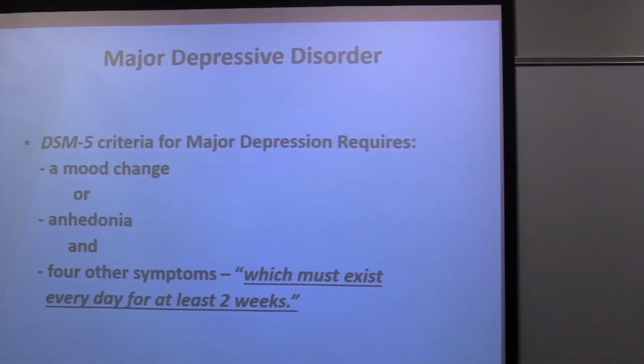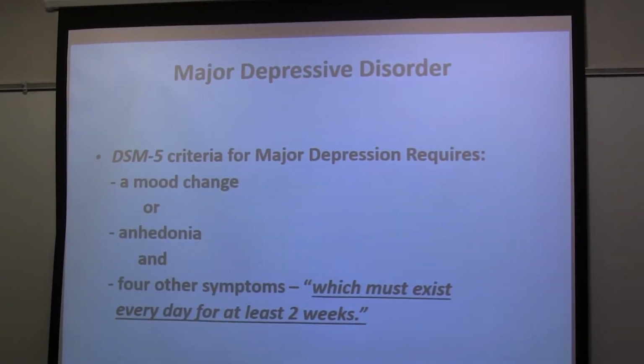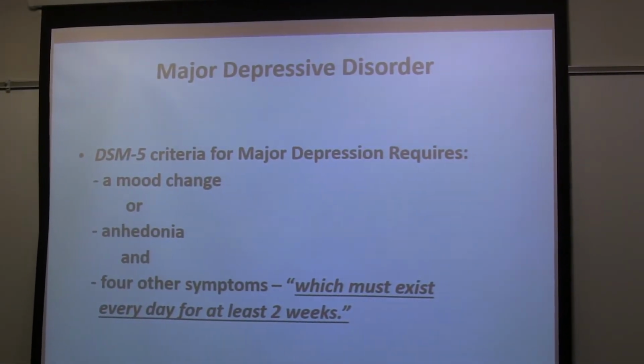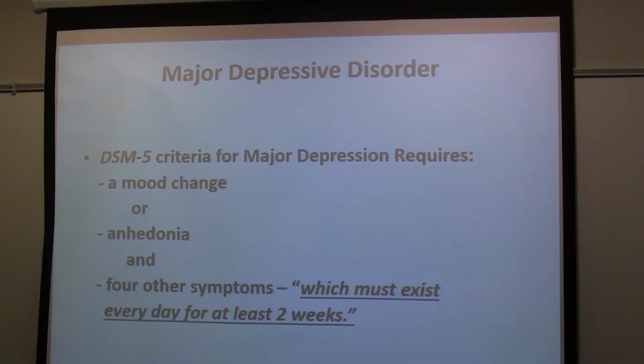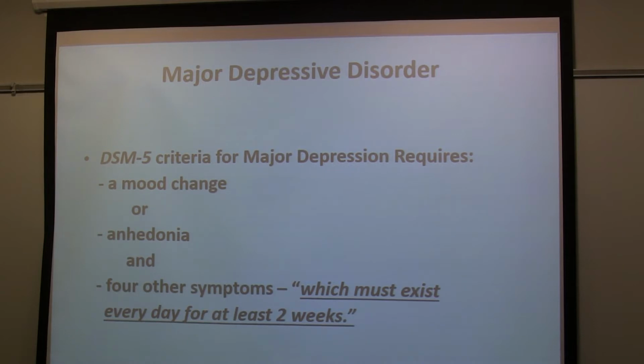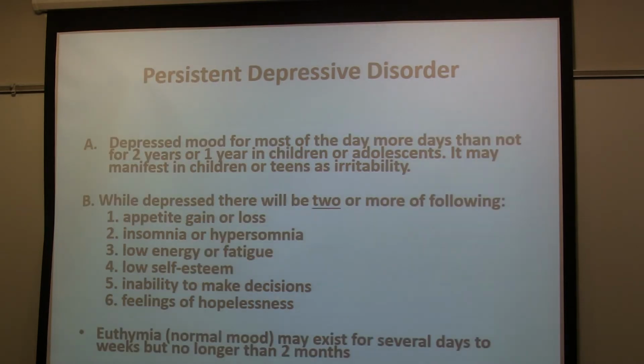And these symptoms must exist every day for at least 2 weeks. So you cannot make this diagnosis if someone comes in and tells you they've been feeling like this for a week. However, if you stop to think about it, most people don't even go to get diagnosed, even at 14 days. But you want to remember 14 days, 2 weeks for major depressive disorder.